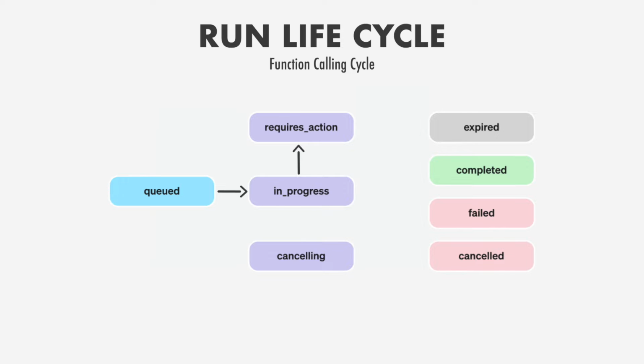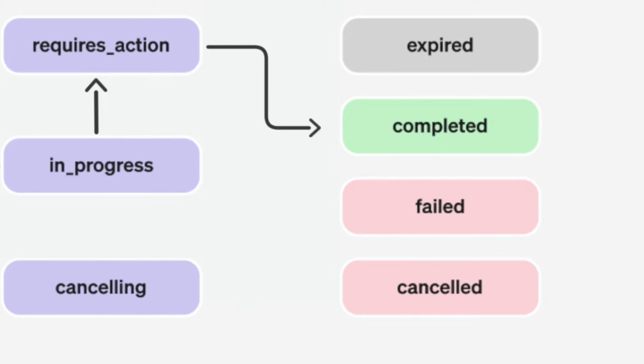So for example, if we were saying, what is the stock price of Tesla? What it's going to do is give us back the stock ticker TSLA, the stock ticker for Tesla, and it's waiting for us to pass over that stock ticker to our get prices function so that we can eventually pass back the current price of Tesla. So let's just say it was $100. What we would do is then pass back the $100 result to our run. That way it could store the result. And then from there, it goes from requires action over to completed.